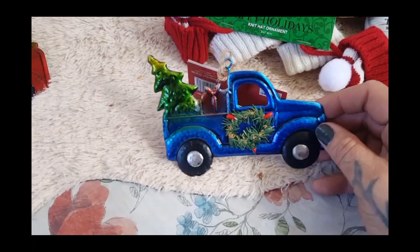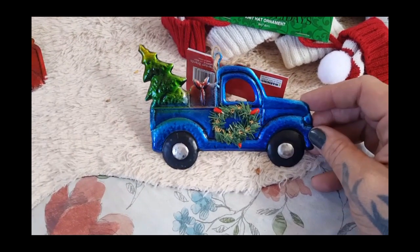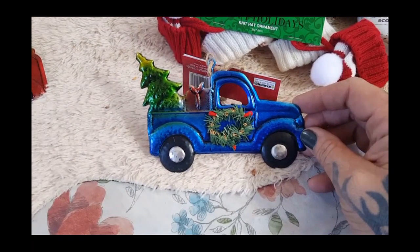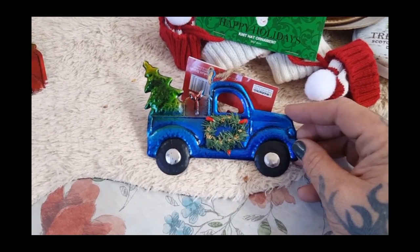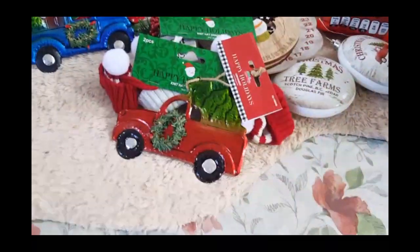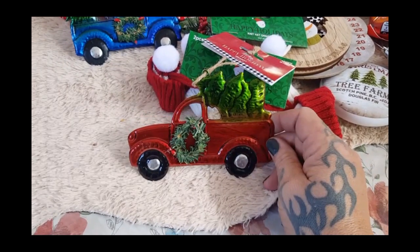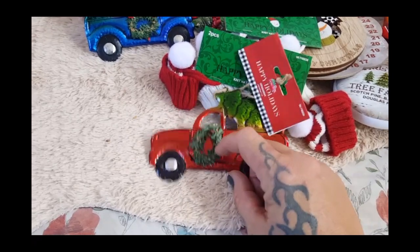I did pick up three of each of the sweaters because I do want to eventually do a giveaway of one of each. I also picked this blue truck up for a future giveaway — I like the red one, it goes more with my color scheme, but the blue one was so pretty I had to bring it home for one of you guys. I know you guys love the iconic truck. I picked up myself the red one, and it has this nice little wreath on it.